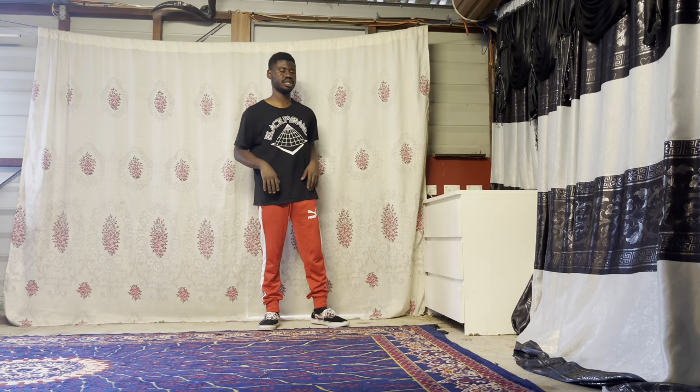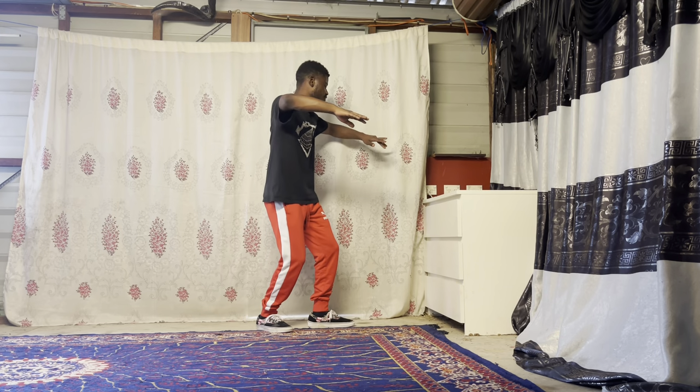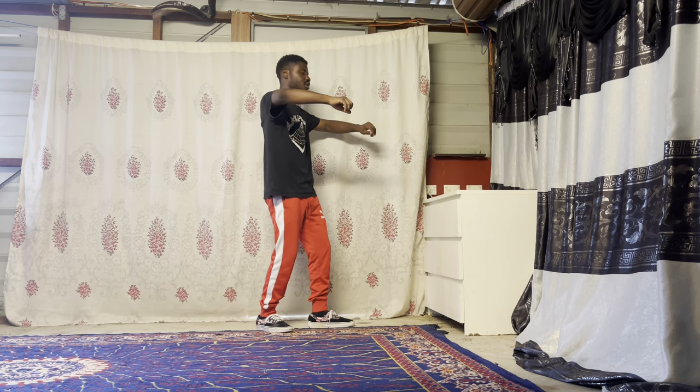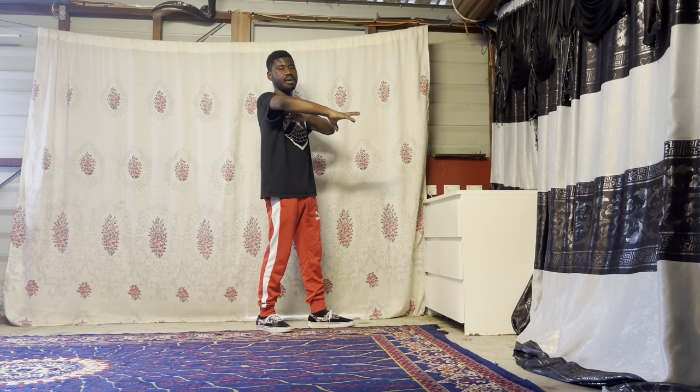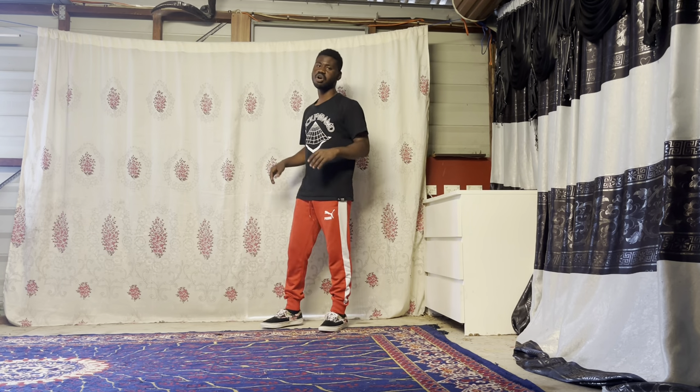So now with the next movement, it's gonna be your arm movement, okay? So our arm movement is pretty simple and easy. You're just gonna go from here, side here, and then you're gonna lock it. Lock it, lock it, lock it, lock it. As you guys see, I'm tensing my muscles as well. That's basically what you guys need to do. So that's the locking it, right there, okay?